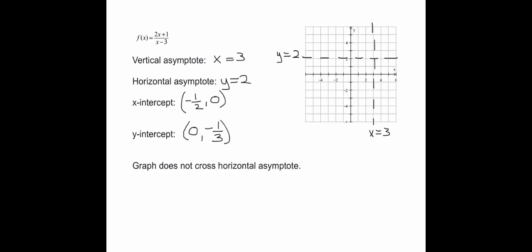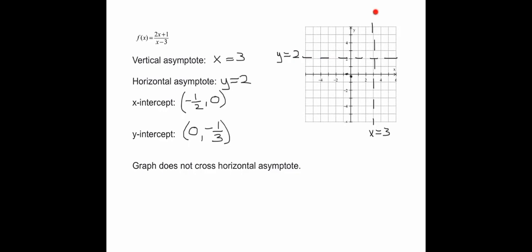Now I have the x-intercept of negative 1/2, 0, so I start at the origin and go half a unit to the left, which is kind of hard to do, but it gives me a point about there. Then I need 0, negative 1/3, my y-intercept. So again, start at the origin and go down about a third of a unit, and I've got my second point. And I think you can see that in this region of the graph, since it can cross the horizontal asymptote, it can cross the vertical one.